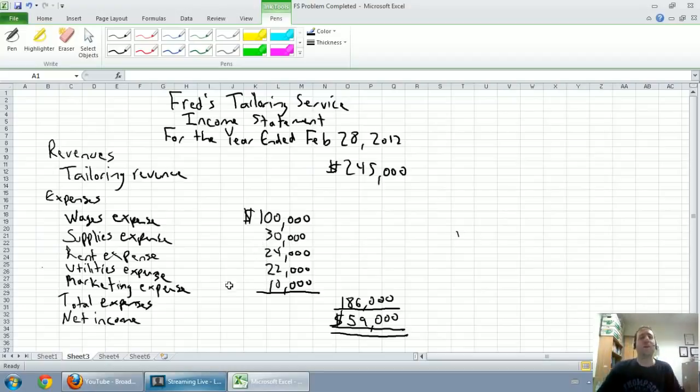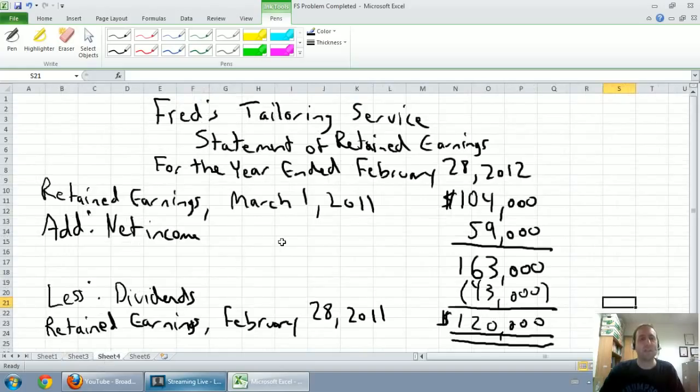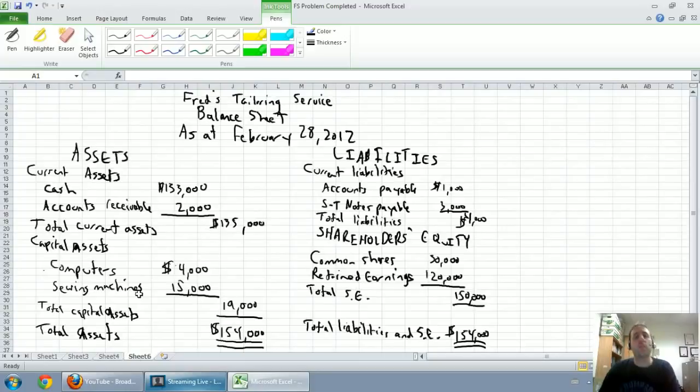It's interesting to note I got messier as I went here. Next, we did our statement of retained earnings, a little bit sloppier. That summarizes the way retained earnings changes throughout the year and the increase in retained earnings in this case. And finally, we prepared a balance sheet. I apologize for the mess, but I think we made our point here. It summarized our assets, our liabilities, and our shareholders' equity, and it confirmed that assets equals liabilities plus shareholders' equity. You can see at the bottom line, total assets of 154 equals total liabilities and shareholders' equity of 154.